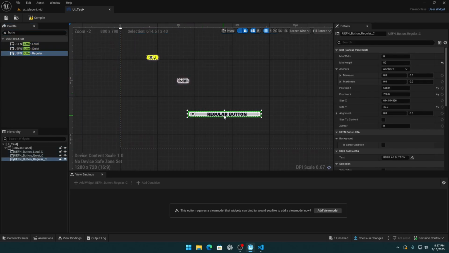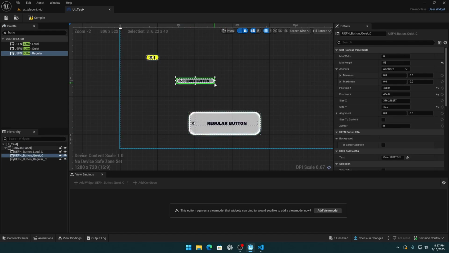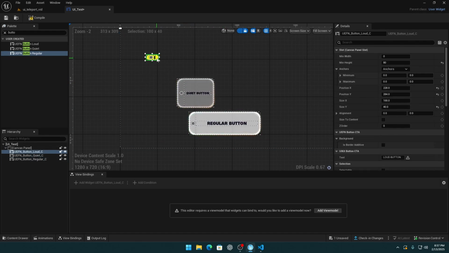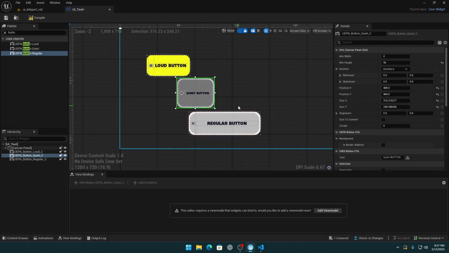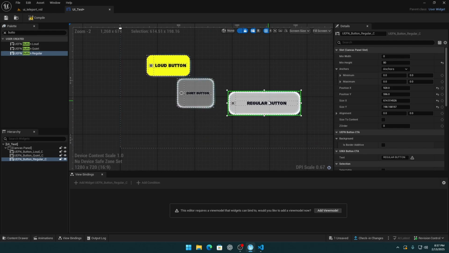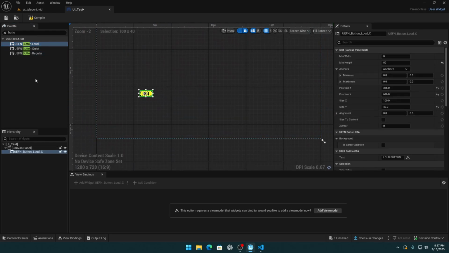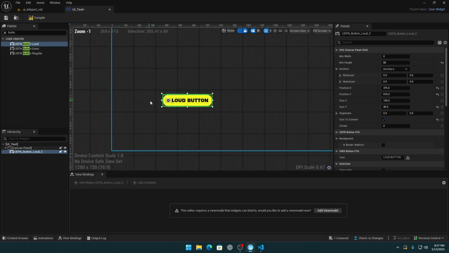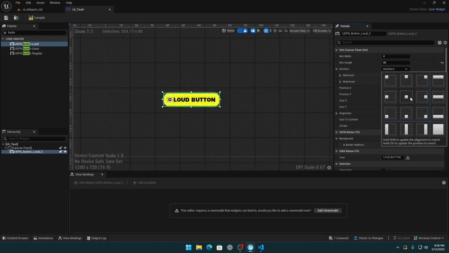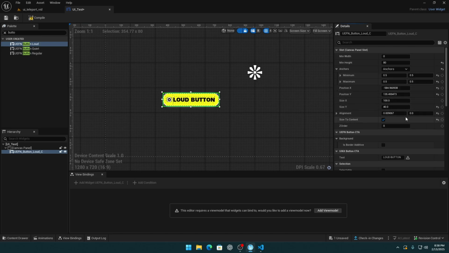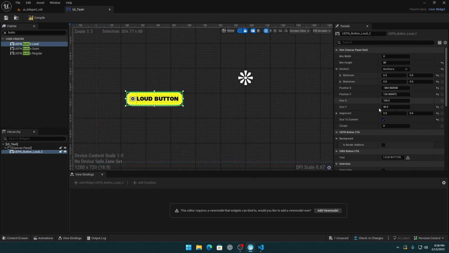Really, this depends on your needs. I go with the loud button and the quiet one. Regular, I don't go with regular in this video, so if you want you can, but yeah. So size to content and anchor to the center, and it's really important to set the alignment to 0.5, 0.5 and anchor at the center so it will scale properly.